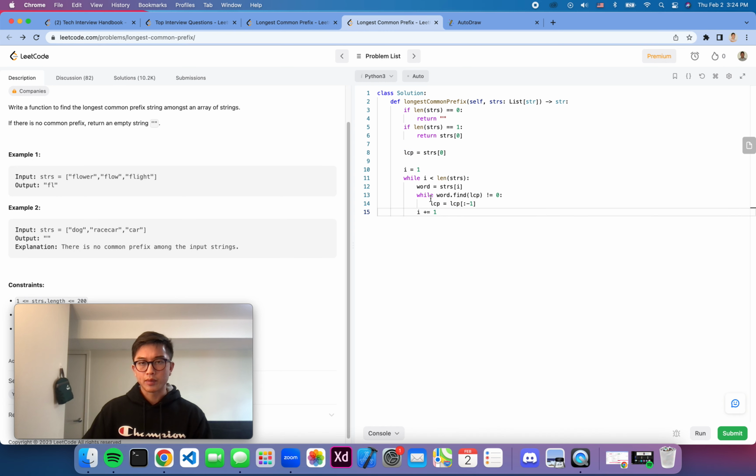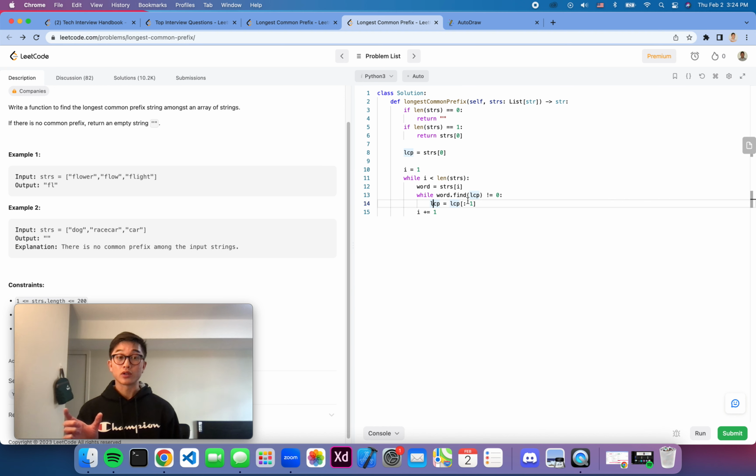And so that's what this condition is checking. And what happens on line 14 is we're just taking a slice. In Python, you can do this thing called taking a slice. That's what this colon marks. And it basically just sets the longest common prefix to itself up until the very end minus 1.